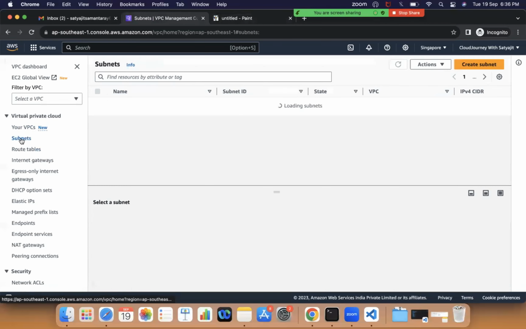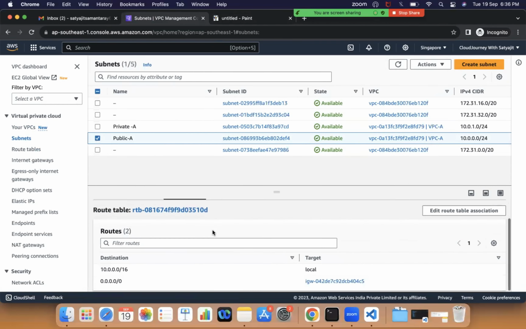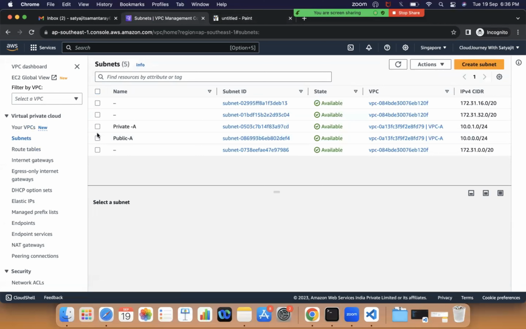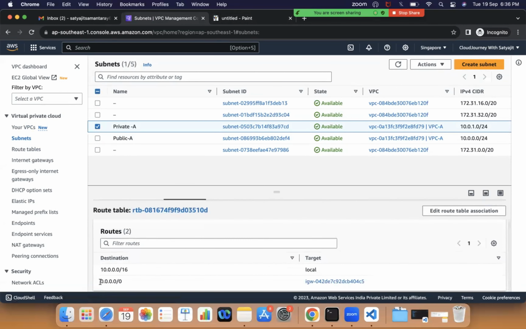And if you go to the subnet, the public subnet has the same route table, and it has an internet gateway route to 0.0.0.0. It means this is a public subnet. If you go to the private subnet, its route table is also the same, and there is also a route to the internet gateway. It means both the subnets are public. There is no private subnet.